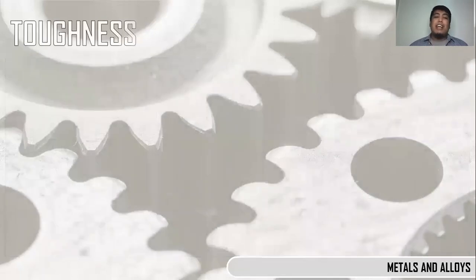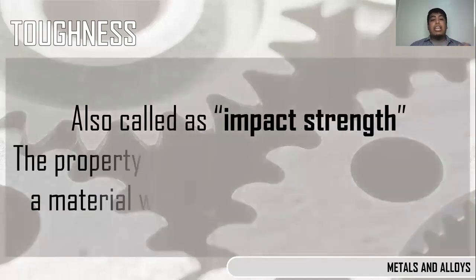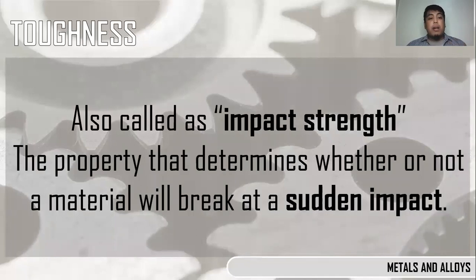Anyways, let's go to the last mechanical property called toughness. So, iba ito pagdating sa hardness. Okay? So hardness, it's the ability to resist wearing, abrasion, indentation. Pero sa toughness, it is called your impact strength. So, it's a property that determines whether or not a material will break at a sudden impact. For example, yung material ko ay nahulog or hinampas ko sa another material or nahampas ng ibang material. So, ang tawag doon is sudden impact. So, yung mga sudden impact forces na yon, magbe-break ba yung material o hindi? Pag hindi siya nag-break, we say that the material is tough.